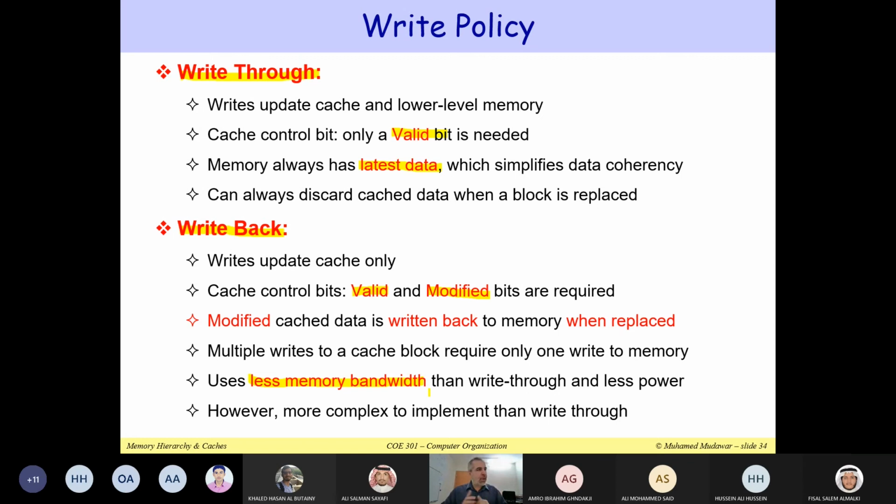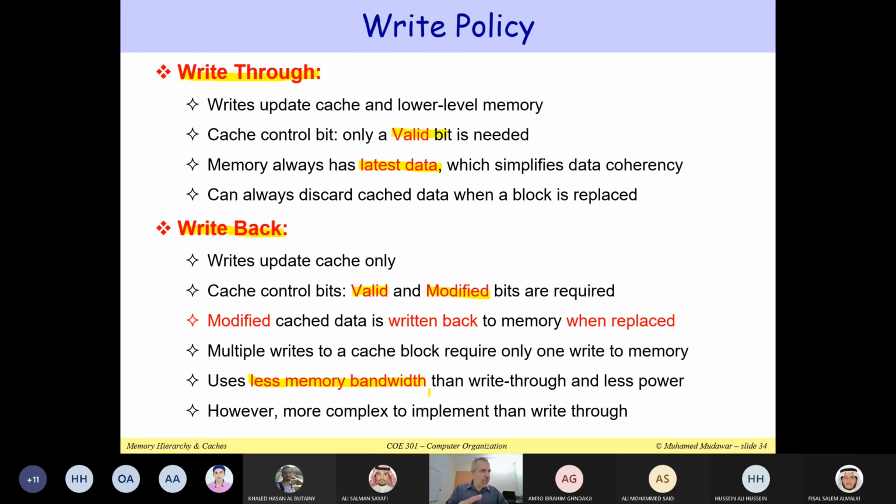However, it's more complex to implement than write through. Why is it more complex to implement? Because at the time of replacement, when I would like to take the block out from the cache, we have to check the modified bit. If the block has been modified, then at that time, we write it back to the main memory. This is why it's called write back. So only at the time of replacement, we have to check.